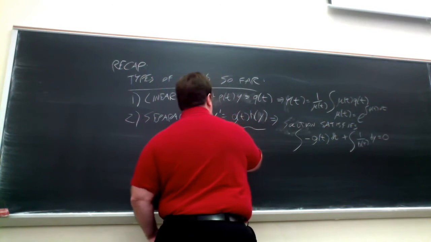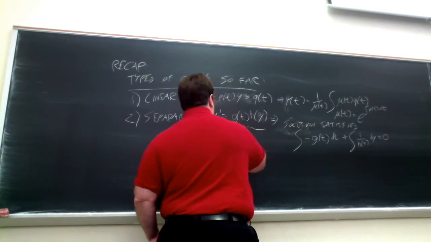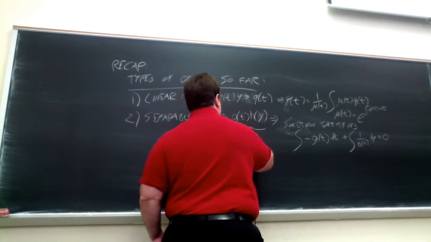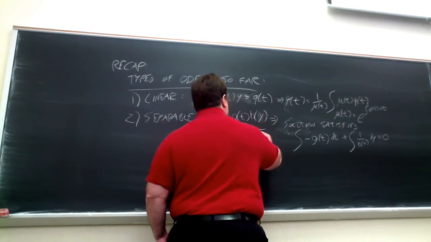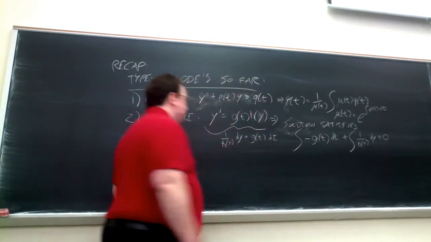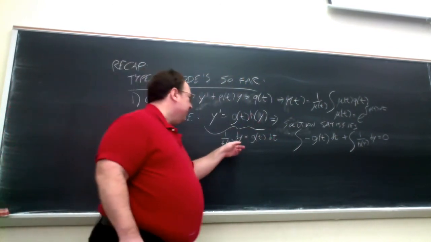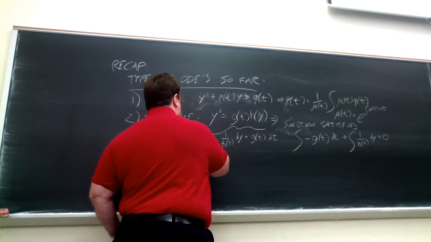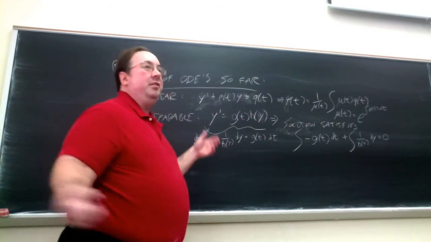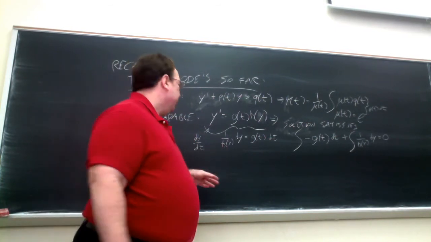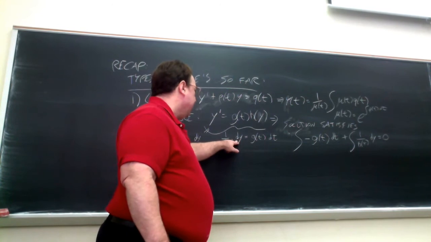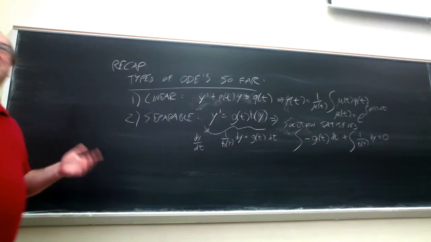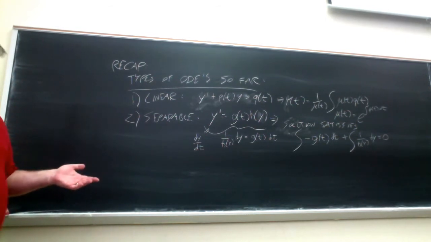rearranging this equation: 1 over h of y dy is equal to g of t dt. Since y prime is the same as dy/dt, what's done here is you're breaking it up, if you treat dy/dt as an actual fraction. So dy stays on this side, and then dt moves to the other side. Now, that's not really all that rigorous. It's just a good way to think about how to do these problems.